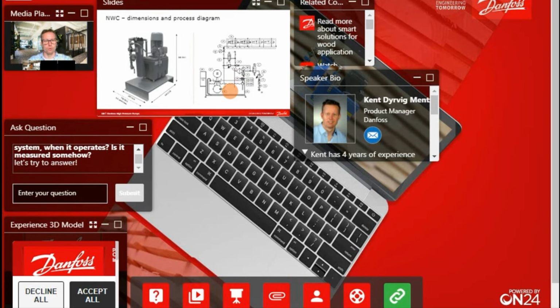It's also possible to use the solenoid valve we have here sitting in the powerpack valve to recirculate water in case you have your application running, but for the moment don't need water for a minute or two, for instance, but then you need it afterwards, and therefore it makes sense to keep the pump running, and then you just recirculate the water. So that's also an option to use it in that way.